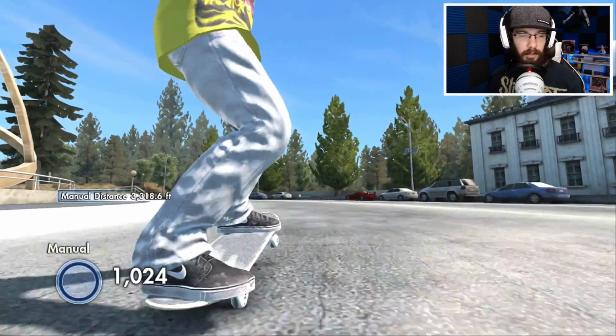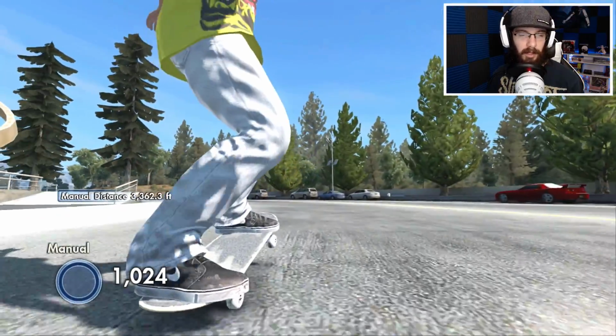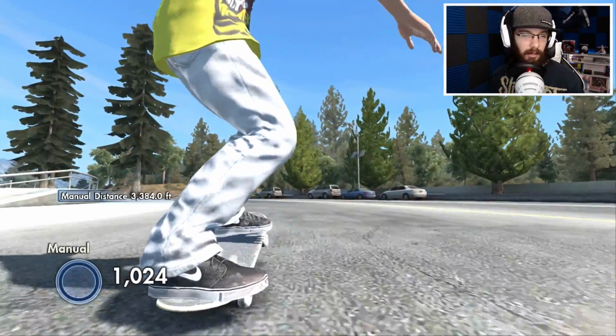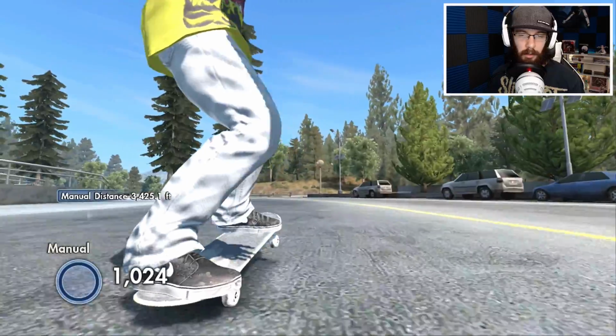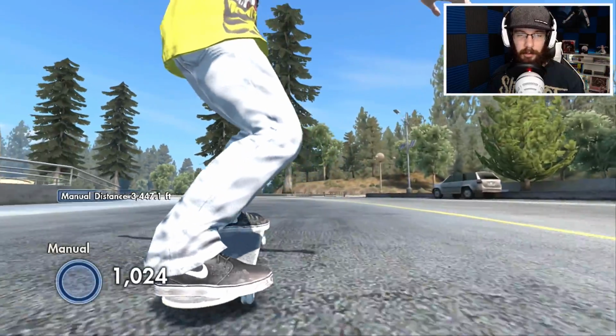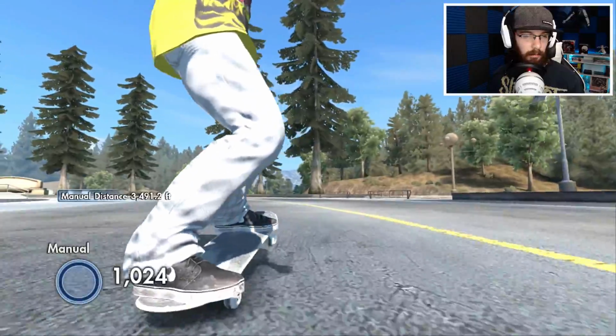So it looks like our points stopped at 1024. I just realized it only lets me have 1024 points for that. I don't know why that is. I wonder why the points stop after so long on the manuals. Can you guys let me know?